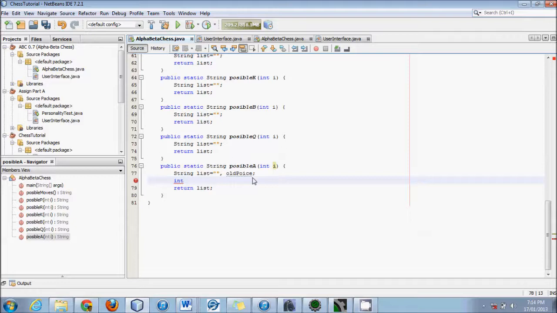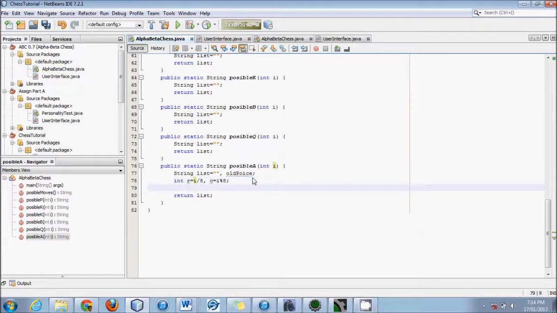So we'll say int, we'll say r equals i divided by 8, so I'm talking about row and column, and then of course c equals i modulus 8, which is the percent sign. Alright, these are our two variables.